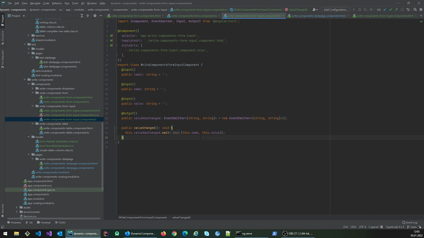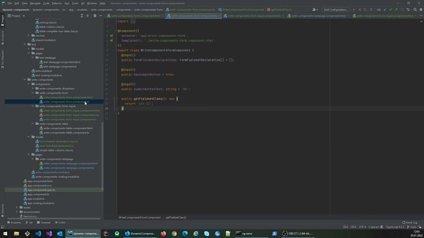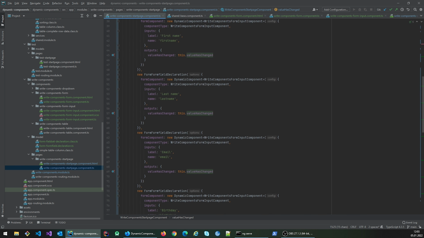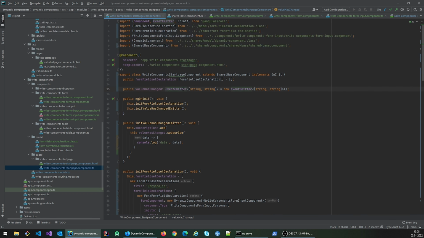So what I'm going to do now is something that is a bit hacky. On the form components, I write a function that subscribes to those specific form events. It's actually the same thing that I have done over here.